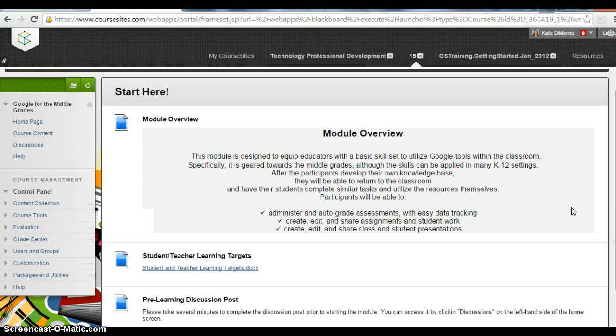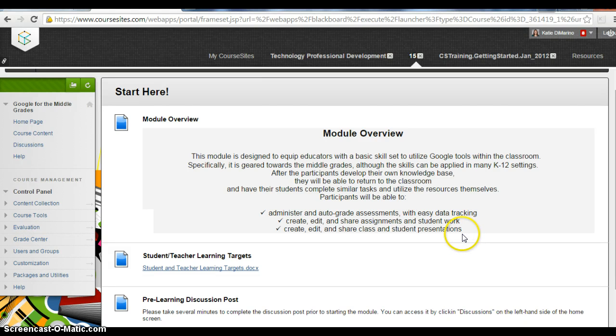It will equip participants with the ability to create Google Forms that auto-grade assessments with easy data tracking. It will equip participants with the ability to create Google Docs in order to share student work and collaborate via assignments that way.